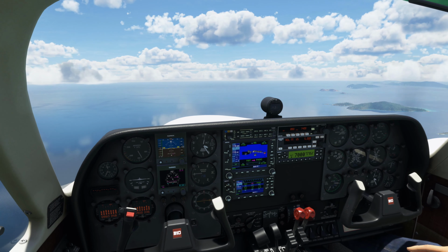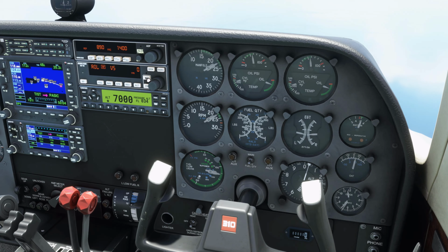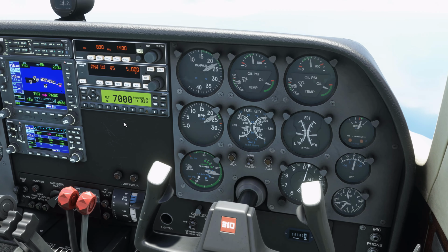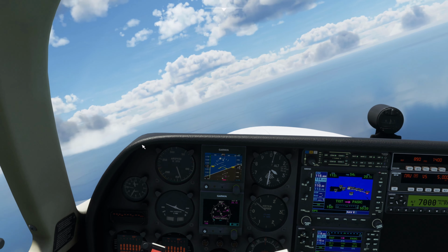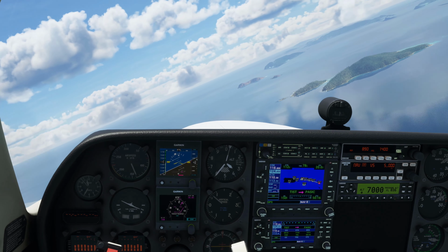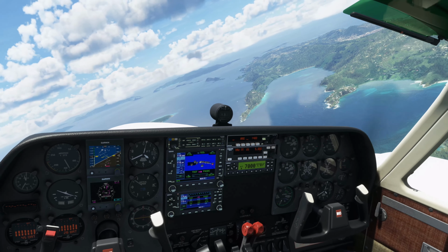I'll bring the throttles back just a little bit more. Let's go ahead and cue a climb of 700 feet a minute up to 5,000. And then let's go ahead and turn on our nav. Now we're tracking towards the magenta line down here at a distance of 20 miles, just over. And we are on our way to St. Barth's. Some fantastic scenery to boot.